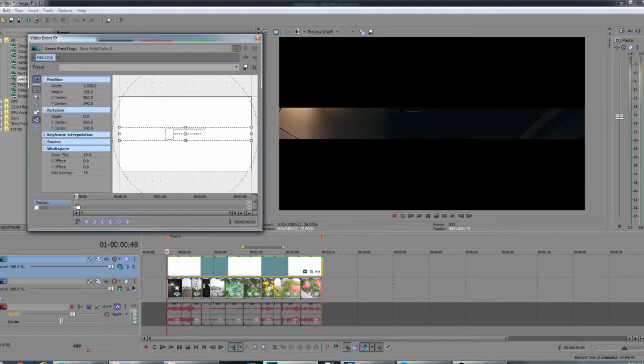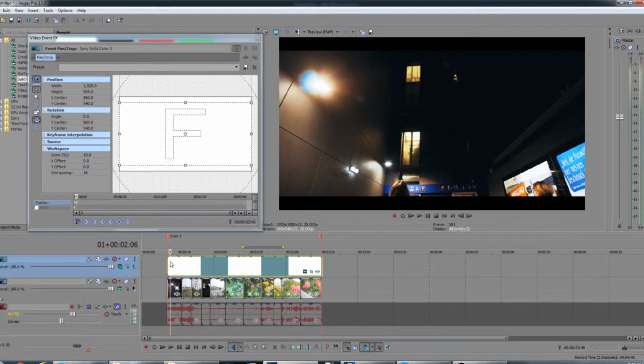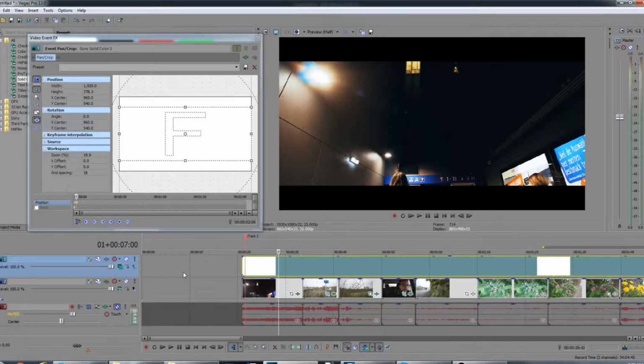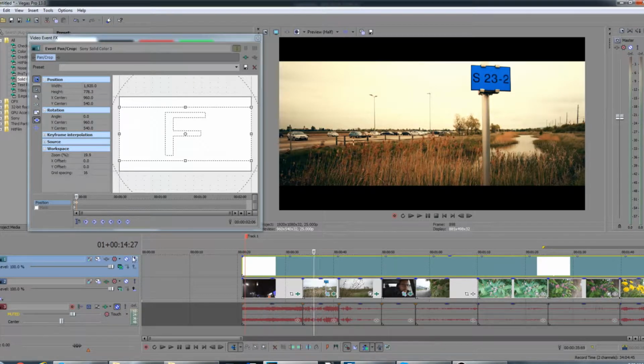But today we are only focusing on the black bars, so we are going to bring it back to this position here, and I want to keep it like this. I think that looks good. For my taste, that looks good. Now this is a first scene. This is just randomly something that I shot. It doesn't mean anything.